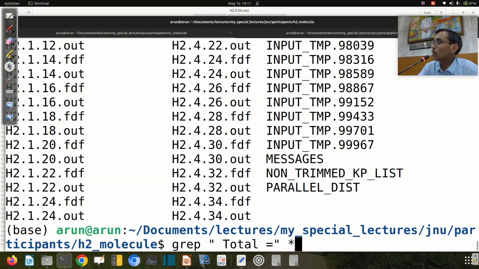I want to extract this data from the out file, so I will write star dot out, meaning it will grab this from every file, and I want to paste it in a certain file. Say t energy dot dat.